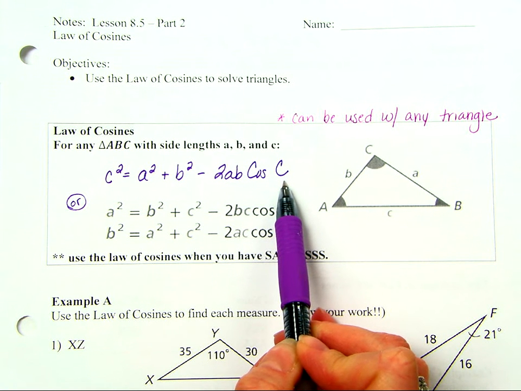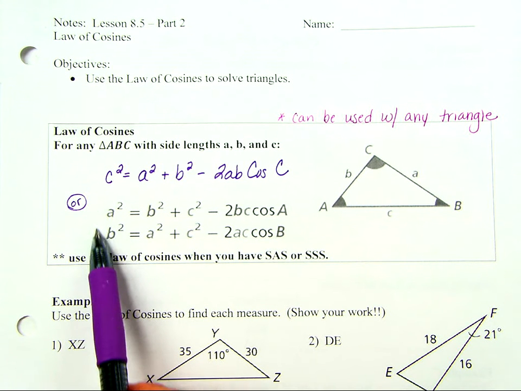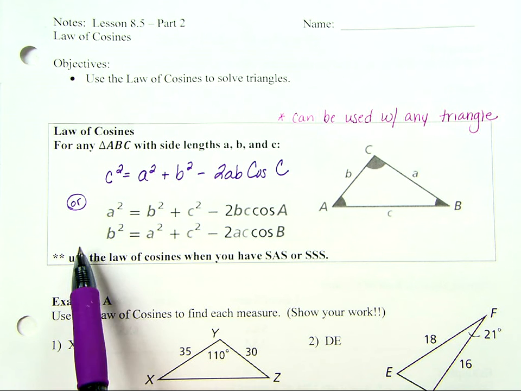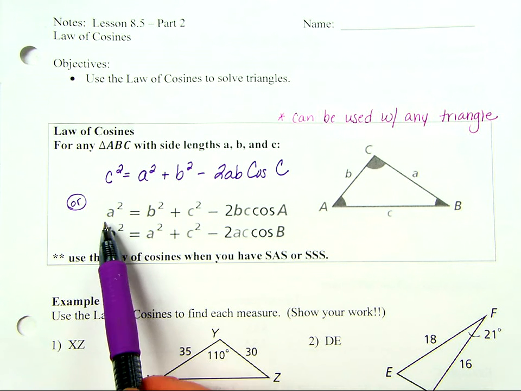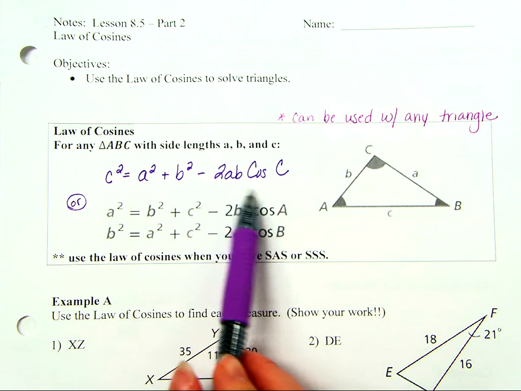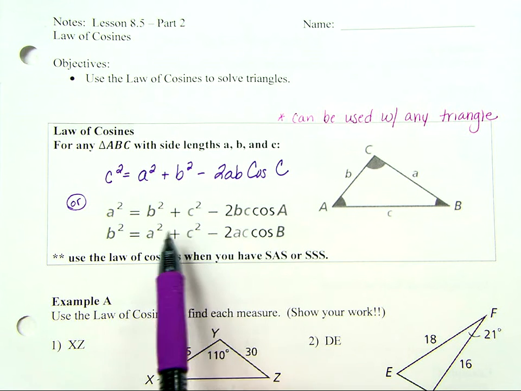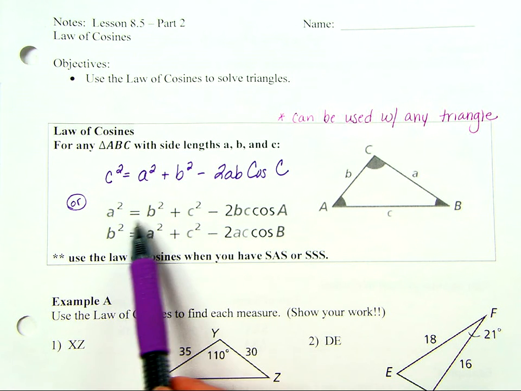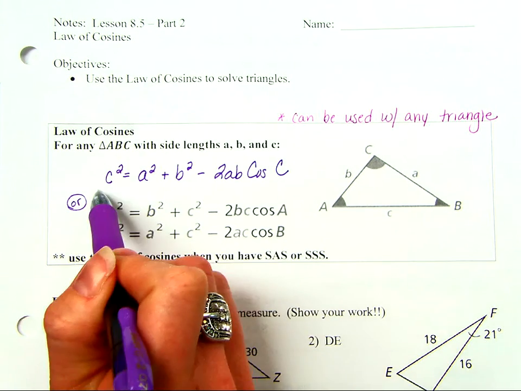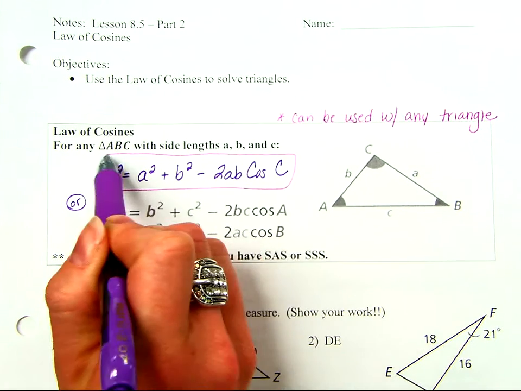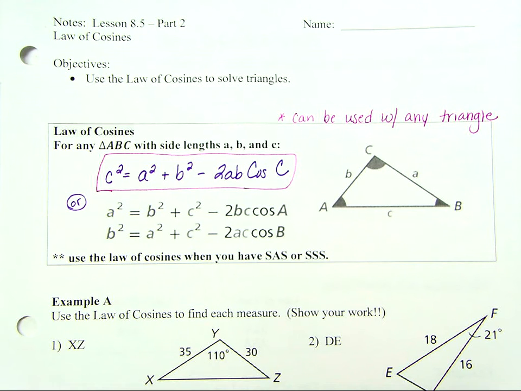Now, it can also be written down below when I may be taking A squared and putting it out front or B squared and putting it out front. But notice what changes. Whichever side is out front, or what we're equaling it to, that is the angle that we're using in the problem, or in the formula, I should say. Now, I typically just tend to refer to the law of cosines as this equation. So as we work through, that's what I'm going to refer to.